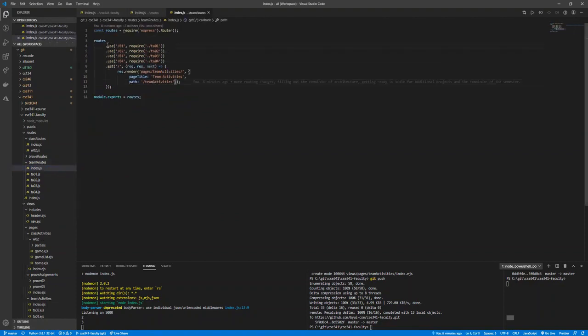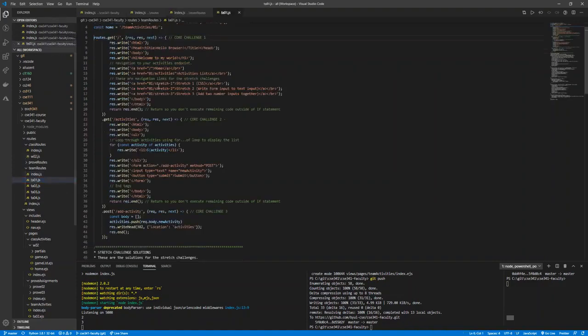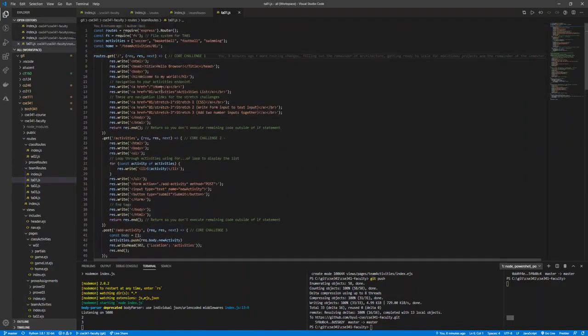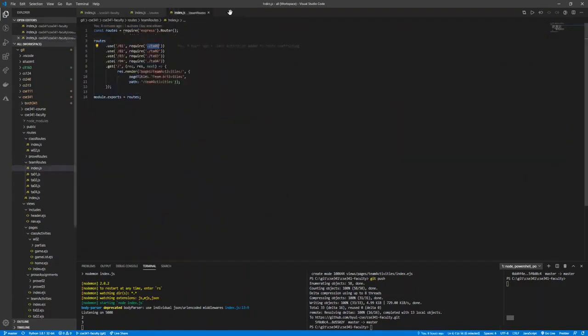Okay, and so I say, hey, if I hit the URL /01, then we're going to use this TA01 route, this guy right here. Anything in here, that's what we're going to use. And then here's your week 1 team activity solution. If I hit this week 2 route, then we'll use everything inside of this week 2 routes file. And so I can organize this really well. I have all my team stuff right here where I want it. If I hit the home page for this, then I'll render the team activities.